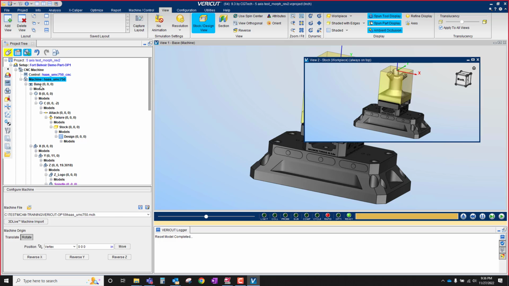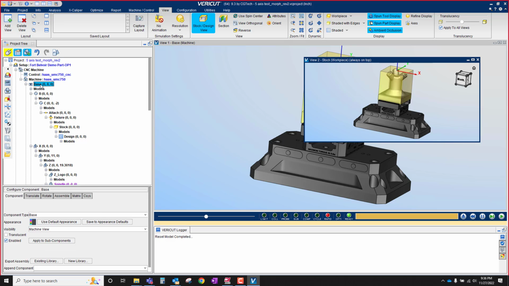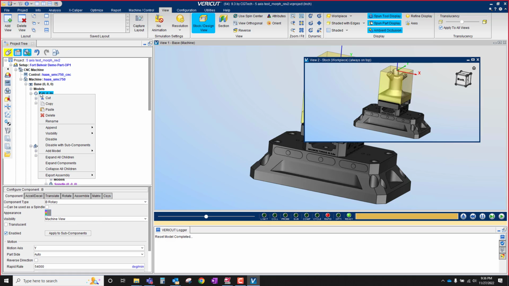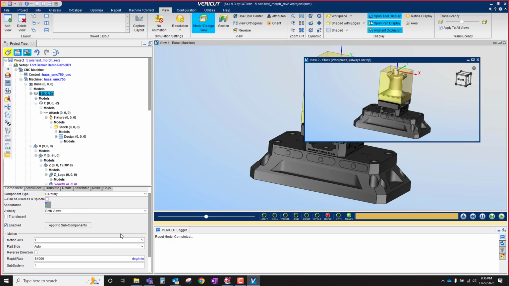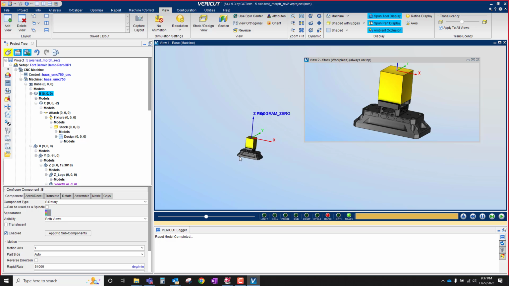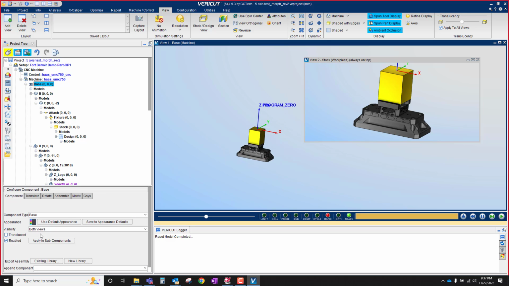If I open up my machine components, you go to visibility, go to both views. Visibility, both views. Do a reset. Huh. It's just not showing me the whole thing, even though it should.